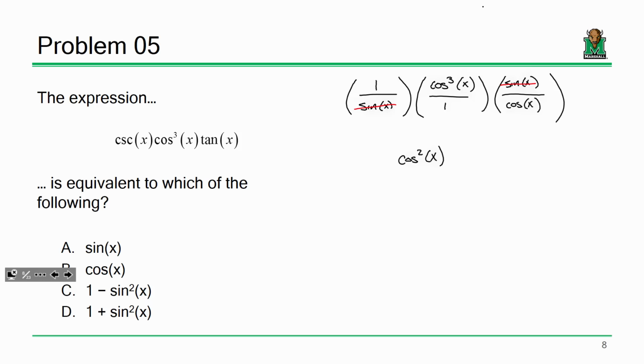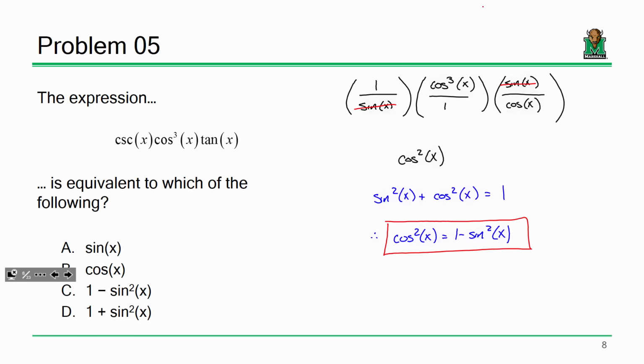Now, does anybody know what the answer is? And what's the answer? C. Now, how do you know that? Well, we do know that the sine squared plus the cosine squared is 1. I was like looking over here for cosine squared. I would argue... No, that's fine. This right.